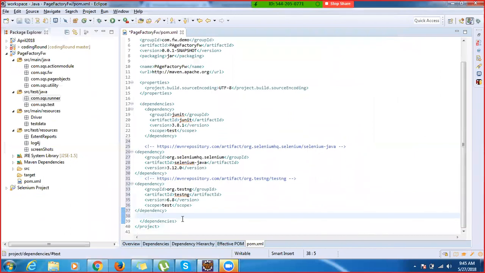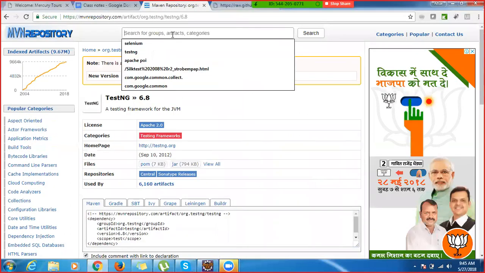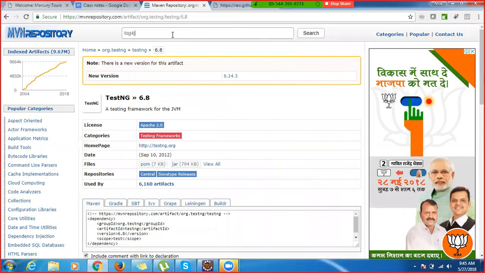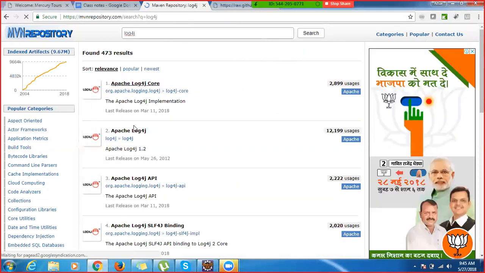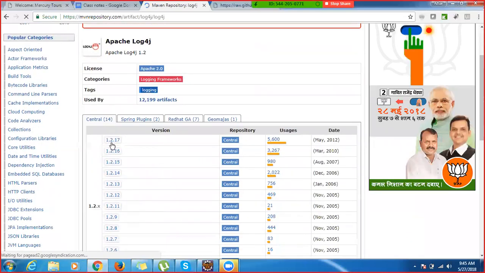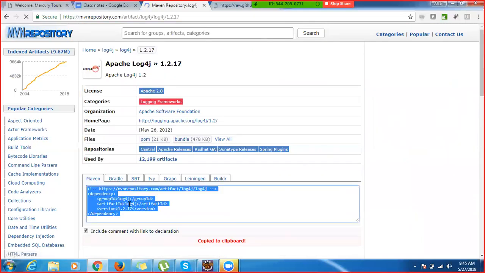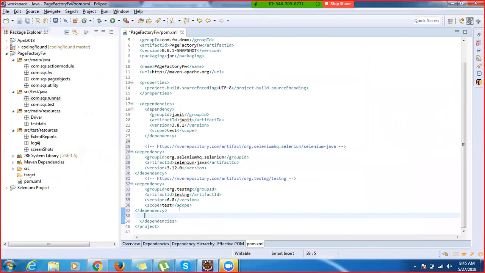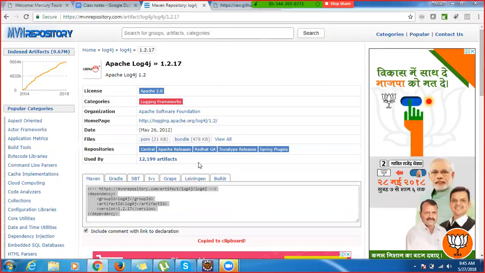Okay, and then we'll be using log4j as well. Apache log4j. You can use the latest version. That's fine. Okay, log4j is done.